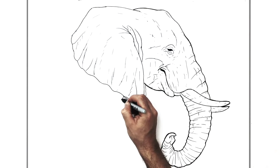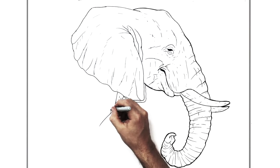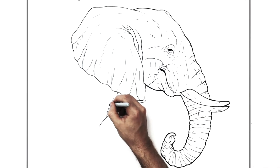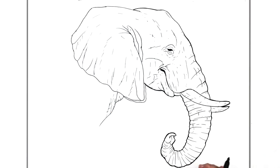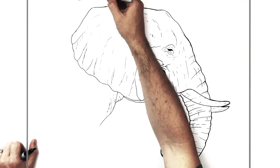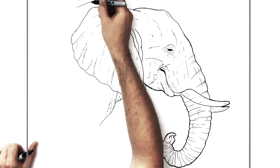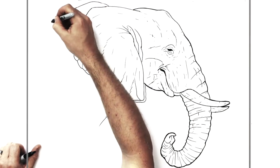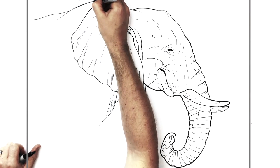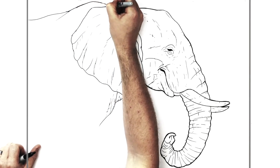Okay, so the neck kind of bumps down here. Again, can be wrinkly. And the neck on top comes out from the ear level space right here. Ear level space. This comes back like so. Sometimes I just make up phrases. I don't even know what I'm saying. The ear level space.